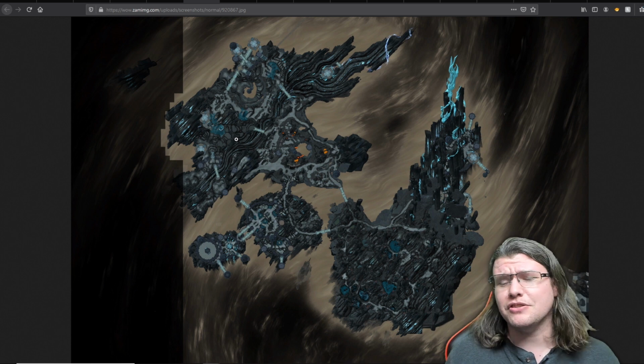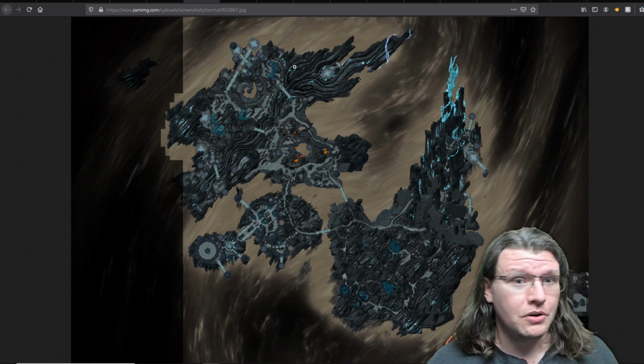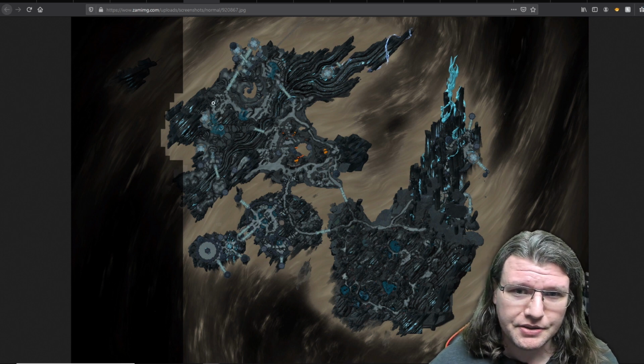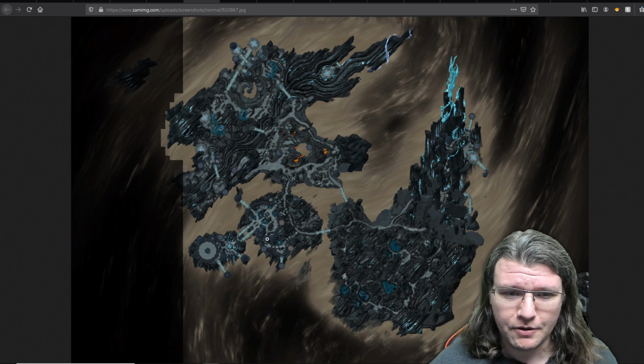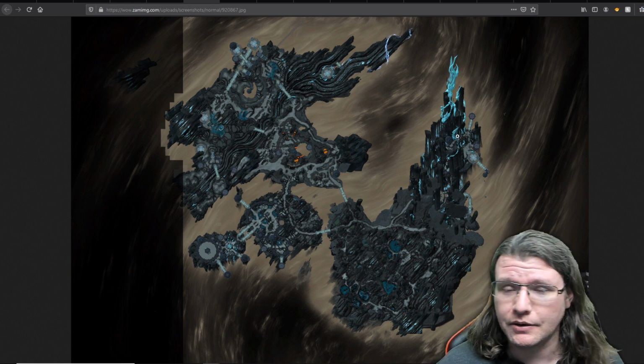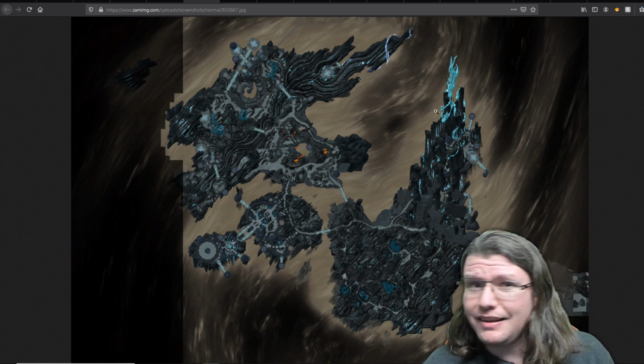All these regions are huge, and they each probably have their own zones separated within. So I'm guessing this is a zone here. This is a zone. Over here is its own zone. This is a zone, and Torghast counts as its own map zone as well. I'm really blown away by this.